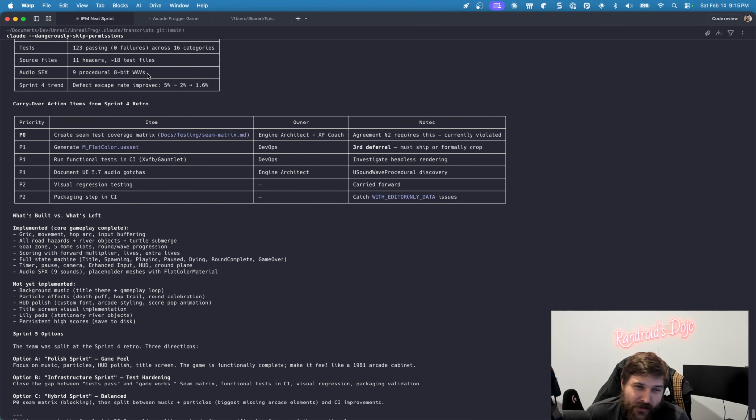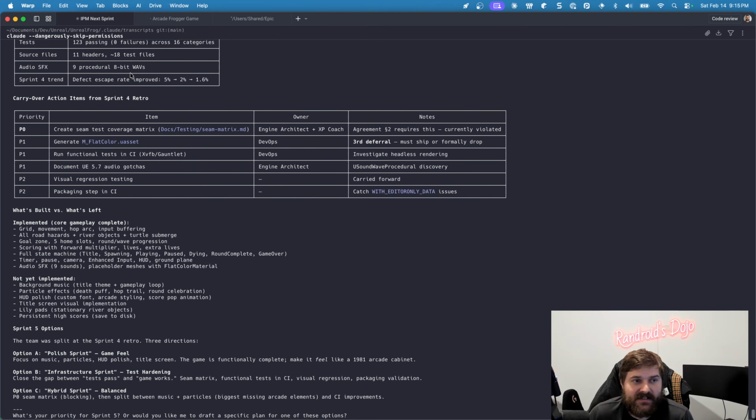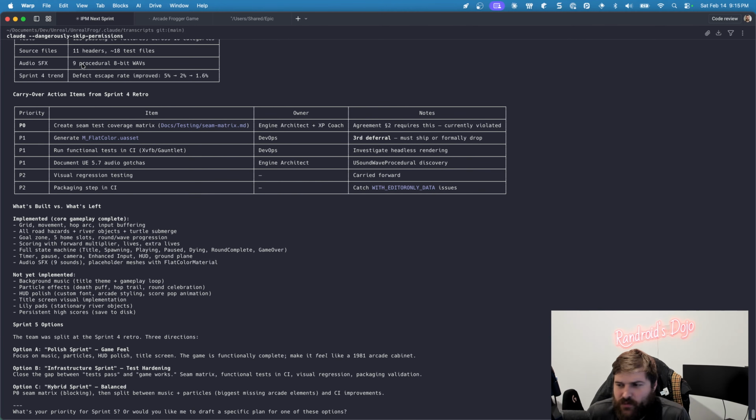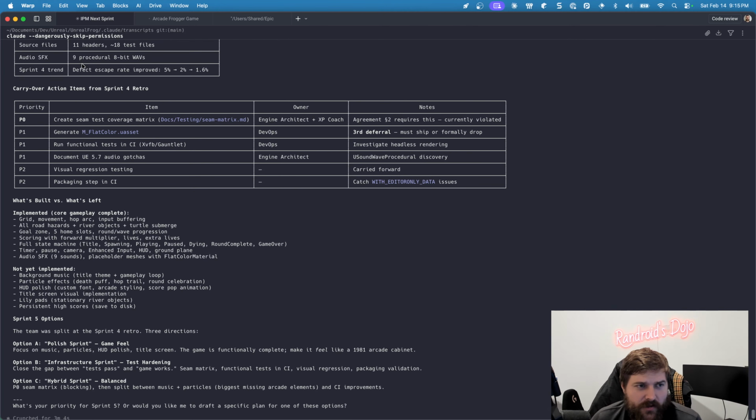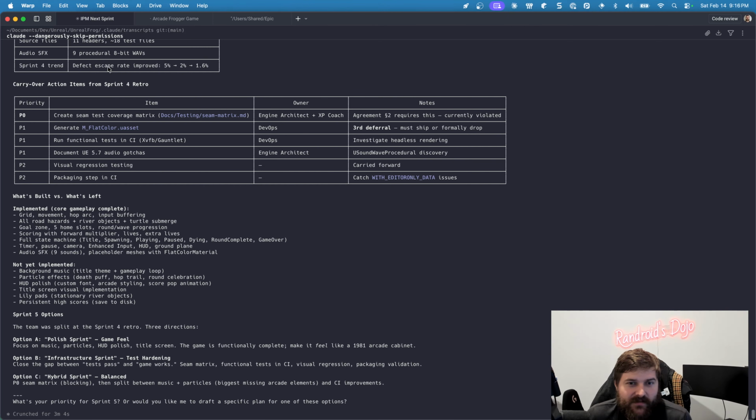And so it had trouble. We actually have a sound engineer, and he created a bunch of static audio files in the last sprint, and it couldn't hook them up. So then it troubleshooted and ended up doing procedurally generated at runtime instead. They're just sound effects. If you were at the beginning of the stream, you would have heard those. Anyways, it learned in the retro that it should be using these streamed 8-bit waves instead of creating static files up front. At least it thinks that's what Unreal likes, or that's what it could get working.